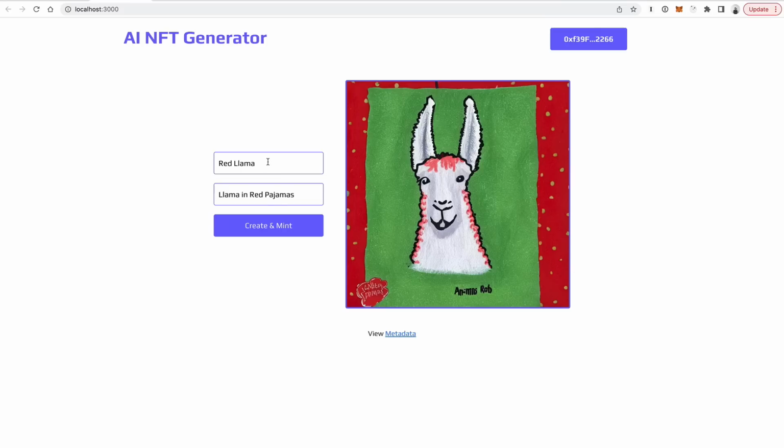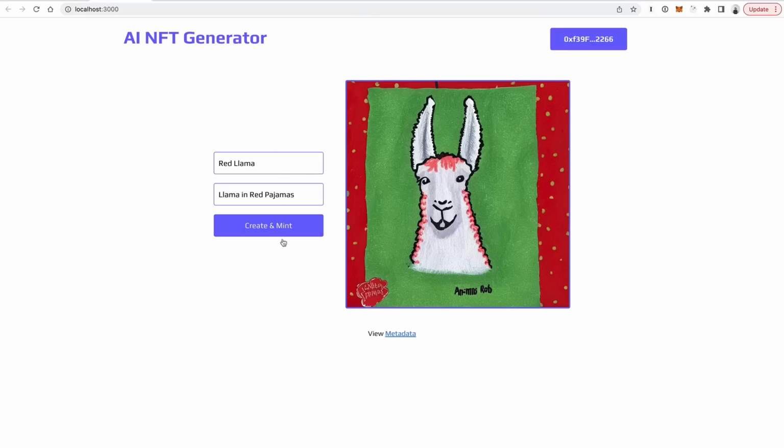Some options are, instead of putting in text here, you could have a bunch of different words for them to choose from with little buttons. You could have adjectives. It's almost like a Mad Lib, like adjectives, nouns, prepositional phrases, stuff like that. I'll forget my English grammar terminology here, but you could basically have different parts of a sentence to put together so they're not putting them wherever they want to. There's all kinds of fun games that you could do with this. And maybe you could even have a unique NFT collection based on that.